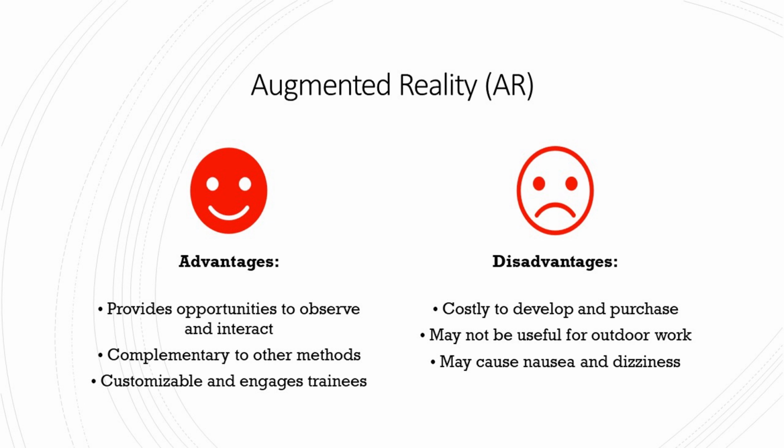AR is often used to complement other methods. After completing classroom instruction, for example, trainees can use the technology to continue learning and support transfer on the job. One of the other advantages is that this technology is highly customizable and relatively easy to keep up to date with the latest information. One of the most significant challenges to implementing AR technology is the cost.